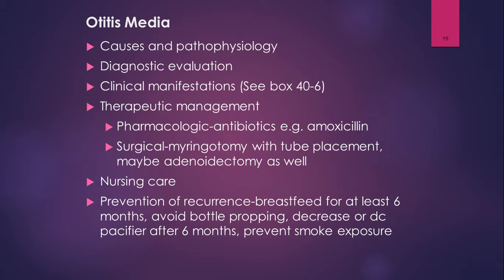Otitis media is primarily a result of malfunctioning eustachian tubes. Common bacteria that might cause acute otitis media are Streptococcus pneumoniae or Haemophilus influenzae. Diagnosis is made through careful assessment of the tympanic membrane with a pneumatic otoscope. Clinical manifestations of acute otitis media might be ear pain, fever, and possibly purulent drainage. It often follows an upper respiratory infection.